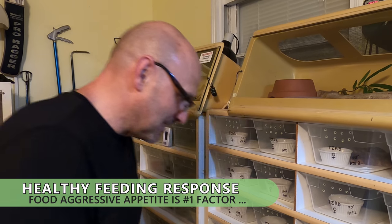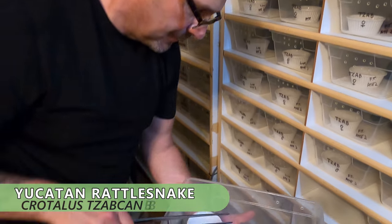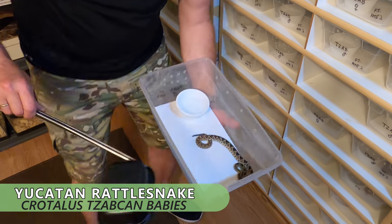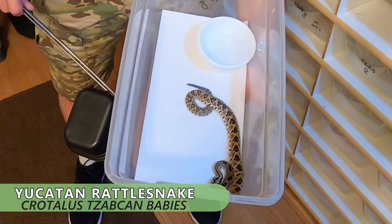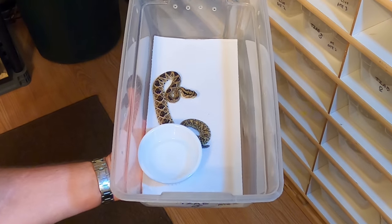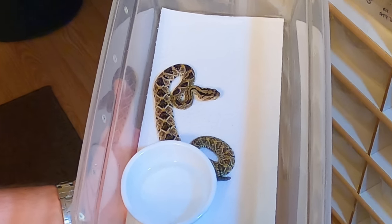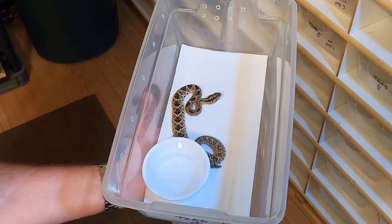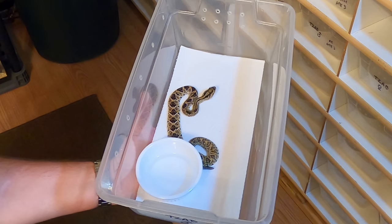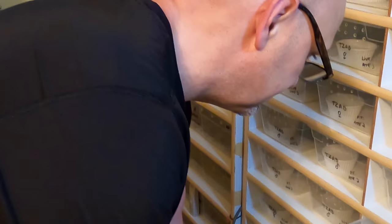But let me show you a couple of these things. These things are just spectacular. Let me turn it this way. There we go. Is it in there, D? Yes. Okay. I'm proud of my little babies. My wife's like, yes. But they're doing really, really great.